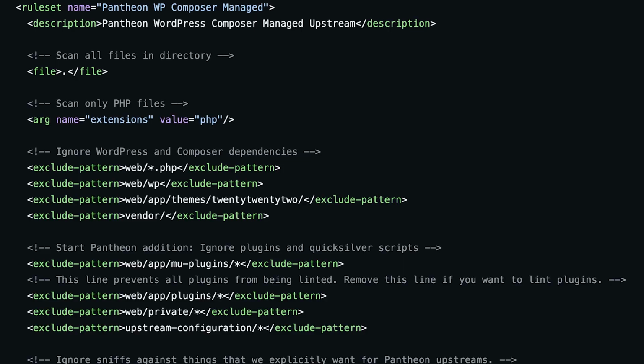So in those cases, you would add those paths to your exclusions list for any plugins that you don't control, so that only the code that you have added, your theme code, your custom plugins, maybe MU plugins, whatever, only that code is getting sniffed. And then you can make sure that across the entire code base, for all of the code that you are responsible for, you have a consistent style being enforced, or at least being checked against.